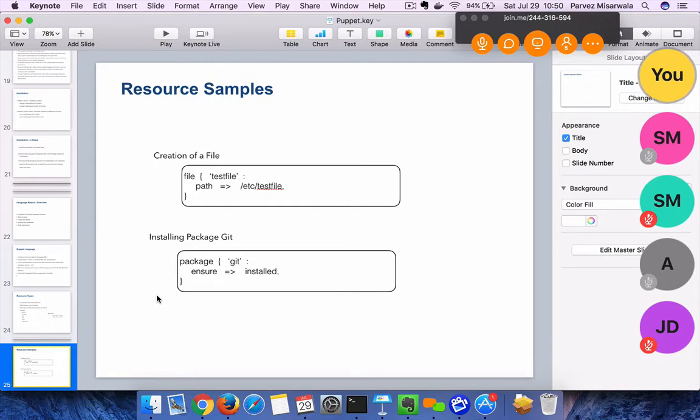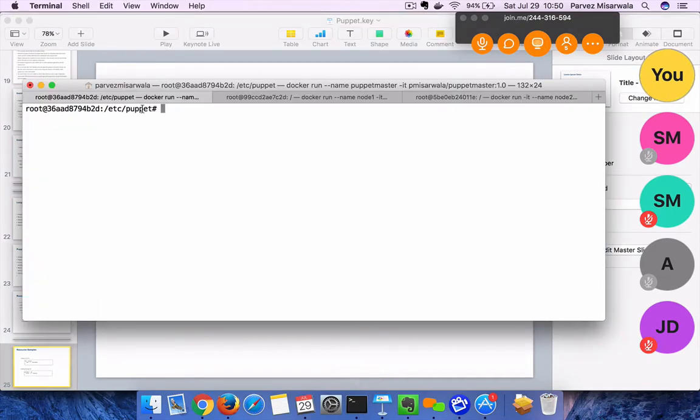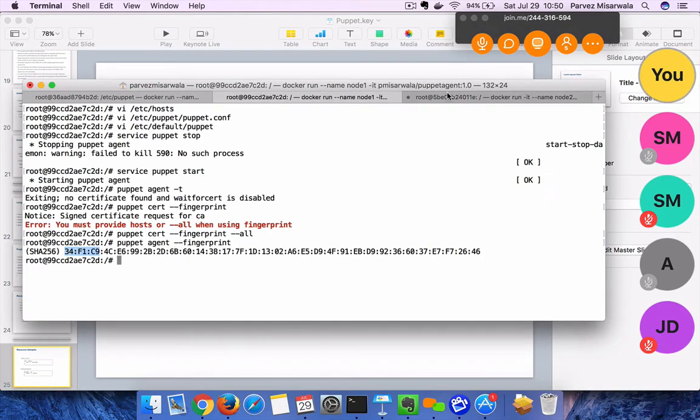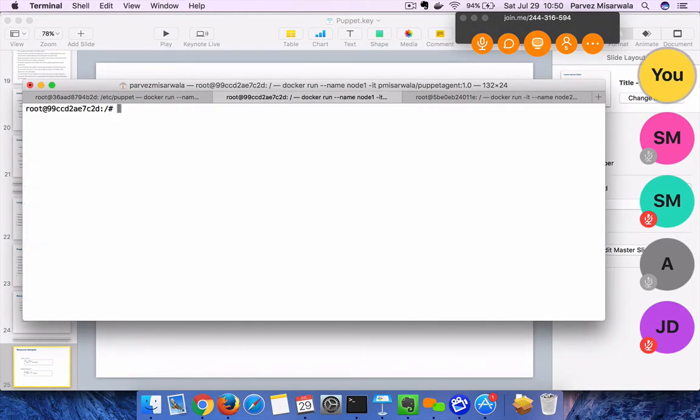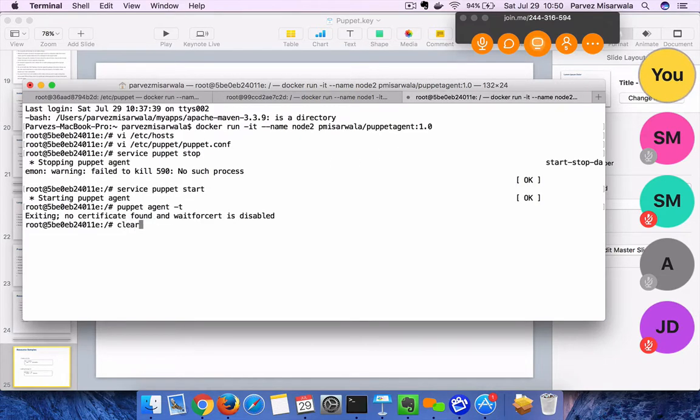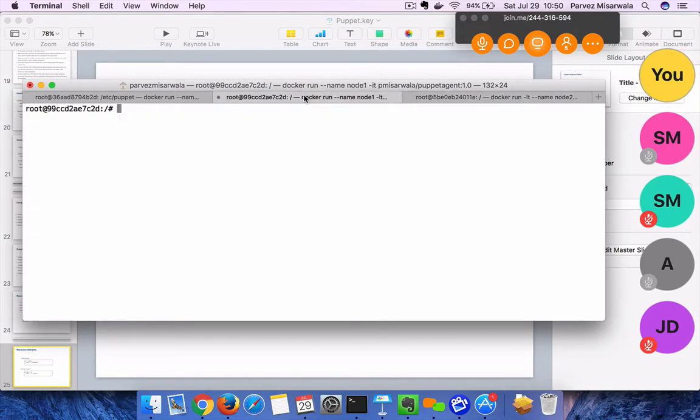Now what I want to do is, this is where we'll start the demo, okay. By the way, my master and two agents are updated, okay. I'll just clear the screen. Every 30 minutes by default, you can change the configuration if you want, maybe 10 minutes, 5 minutes, the agent will check with the master what configuration can be applied.